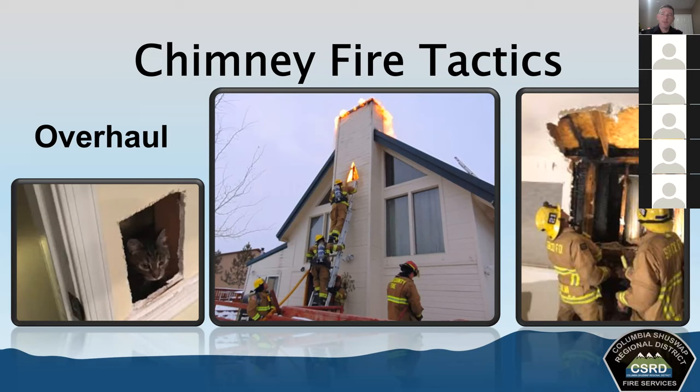So we need to look behind. We need to go as far as we need to go to make sure that structure isn't coming down. But again, that doesn't mean go straight to the picture on the right. If we can keep it small when we're doing our looks, then let's do that. And if we're confident we got there quick enough that there's little chance of extension, let's not go around poking holes into drywall for no reason. But use your knowledge, use your experience, and do what you need to do to ensure that fire is out, right?